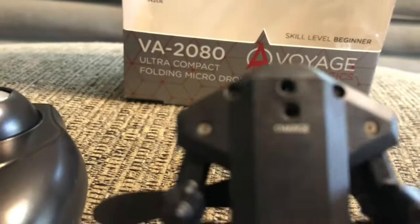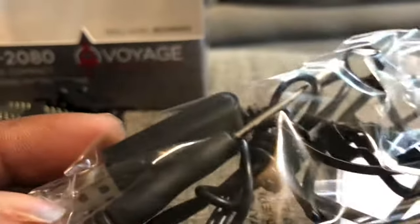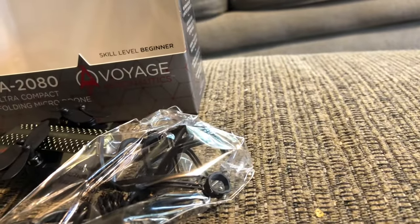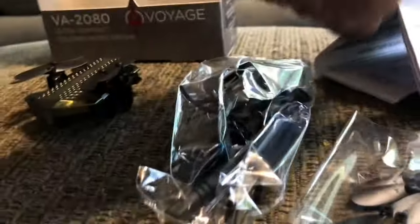So it looks like we, let me see. All right, it's like a pinhole charger there. So we got a USB charger, pinhole charger. Looks like we got a Phillips screwdriver to get that safety screw out. Some propeller guards there, guys, which is nice. Check that out. Pretty cool. Instruction manual here for this VA-2080, guys. Oh, and some extra propellers. This is always nice as well. Contents of the box, the goodie box, and then we have our instructions on the VA-2080 here.